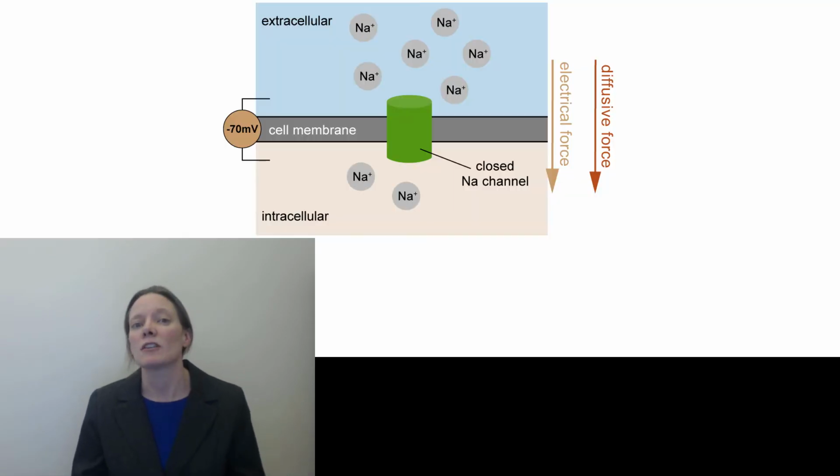Whether ions of a particular type will flow in or out of a neuron can be determined by a combination of electrical and chemical forces that those ions are experiencing. Sometimes both forces push ions in the same direction, as in the case where sodium ions are in greater concentration outside the neuron and the voltage difference across the membrane is negative. Sodium ions moving from outside to inside the neuron are moving down both the electrical and concentration gradients. If sodium channels in the membrane open, sodium ions will flow into the cell.